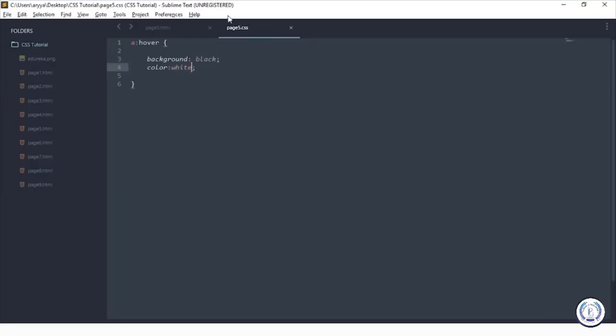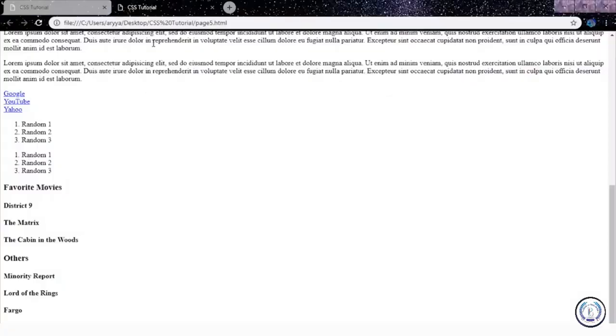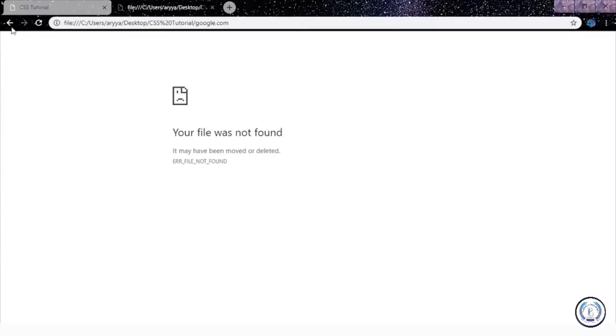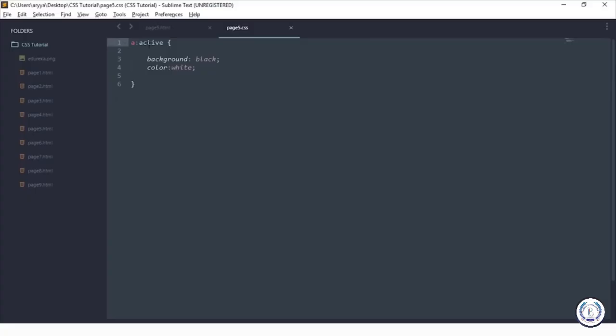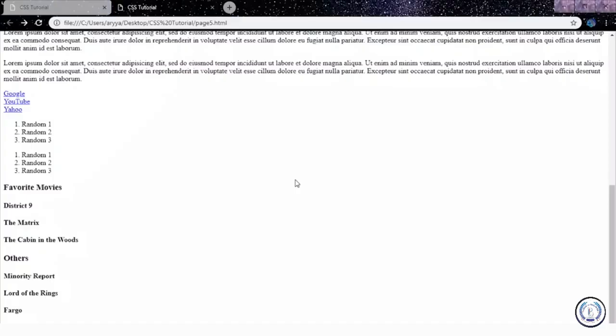The same thing can be done with a lot of other selectors, like active. When you click on a link, it's going to turn like that. So let's save it and reload our page first of all. Now you see when we hover, nothing happens, but once we click it, it becomes that black and white kind of thing. We can also do this for visited, and that will change the link once it's been visited. So if we open a link in a new tab, well, it's not working out here, but if there was actually a database connected, you would actually see this.